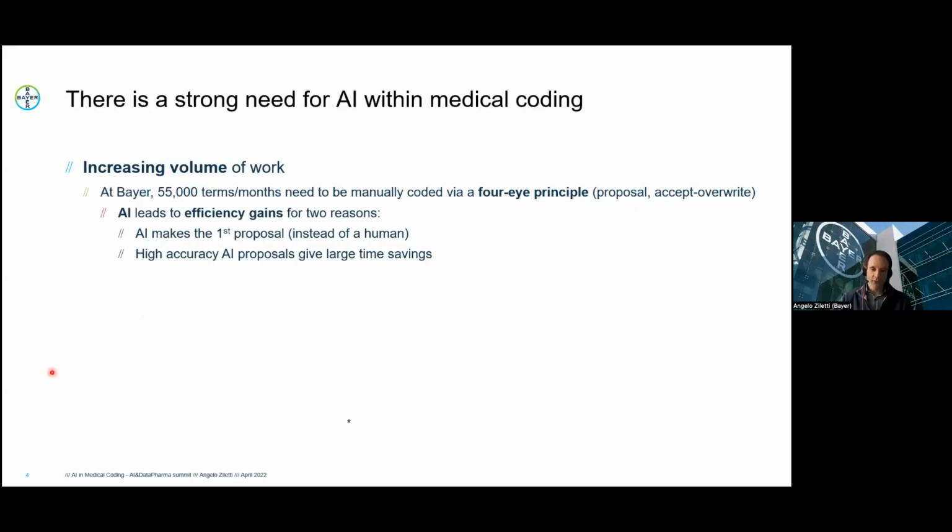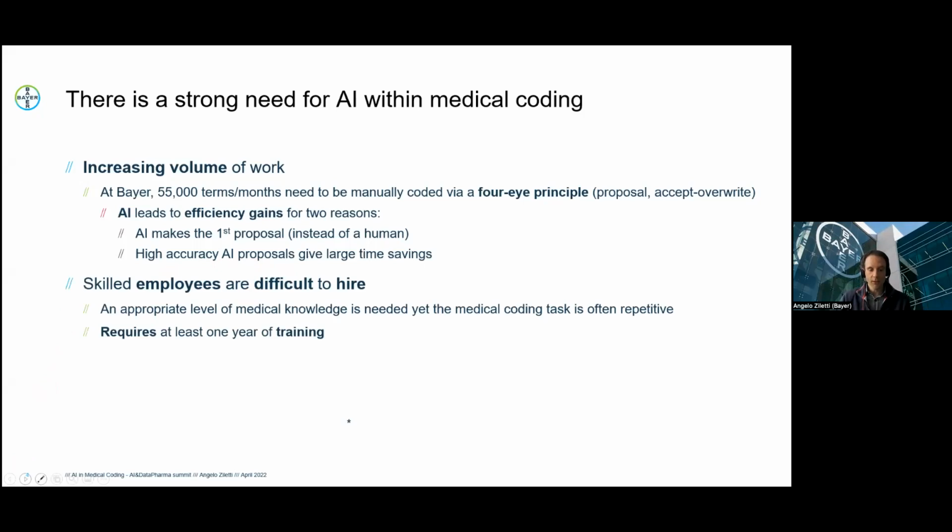You have huge time savings because the human will accept the proposal if it's correct, and it's much faster than searching for the right code among 80,000 codes. Plus, it's also a problem to hire employees because they need to be skilled. They need to have medical knowledge, but then they need to perform a repetitive task. So this is difficult. I bring this use case here because most likely all pharma companies are facing these problems.